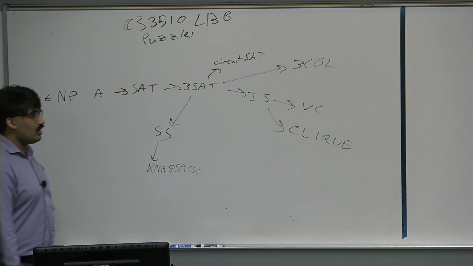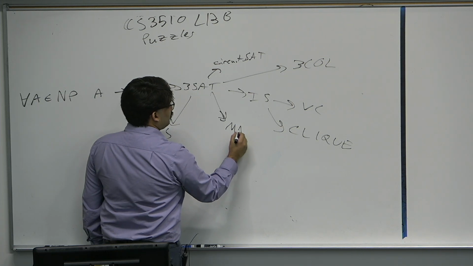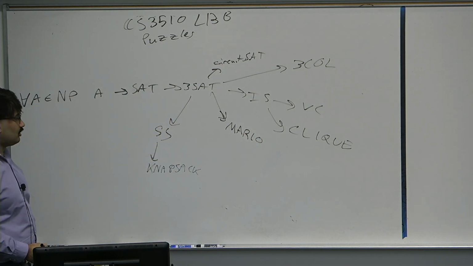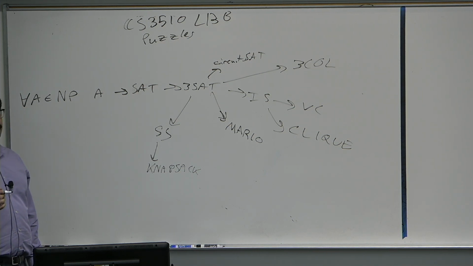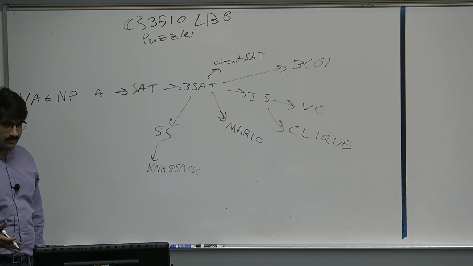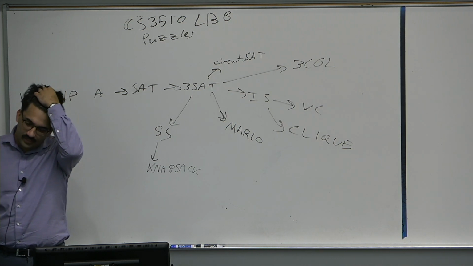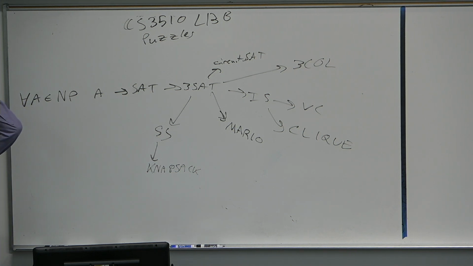Okay. So I claim we're going to put a few more objects on this web of reductions here. We're going to put Mario. Everyone knows what Mario is. Everyone's played Mario. You have the Italian plumber. They made a movie about him. Jack Black was in it, I think. Mario is, in fact, NP hard. Now, it's probably not NP complete for reasons we'll talk about today. But basically, one of the reasons NP completeness is fun, forget algorithms, is you get to sit around and talk about puzzles all day, right?